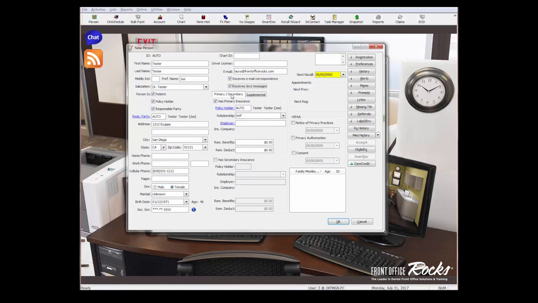Now, we have the newest version of Eaglesoft, and whenever you watch this video, it may or may not be new, but some Eaglesofts don't show this primary, secondary, and supplemental. If you have an older version of Eaglesoft, you're just going to see the primary insurance and the secondary insurance, which is right here, which means basically the patient has one insurance, that's the primary, and secondary insurance, that's the one that goes to secondarily, once the primary has paid or denied. Usually patients don't have two that are themselves, so in this case, they might be the policyholder of the primary, and then the secondary might come from their spouse or their significant other. So it's important to know which is the primary, which is the secondary.